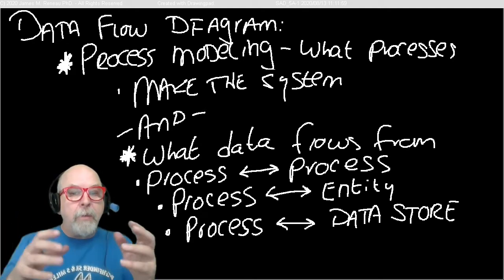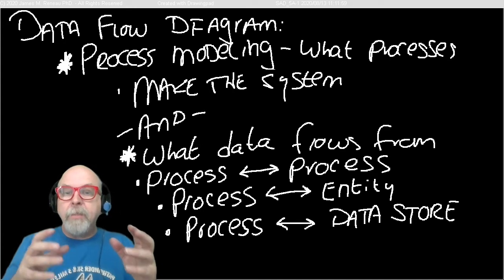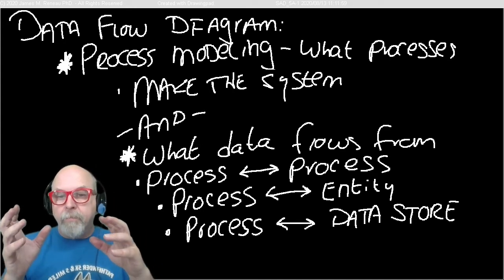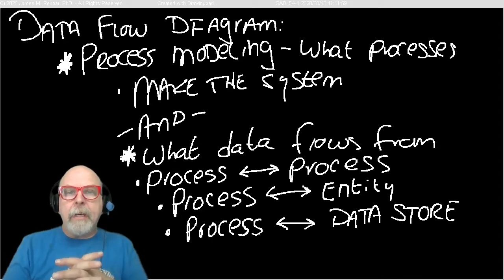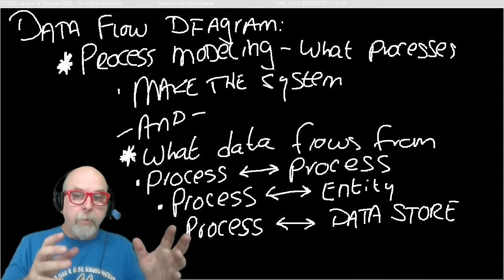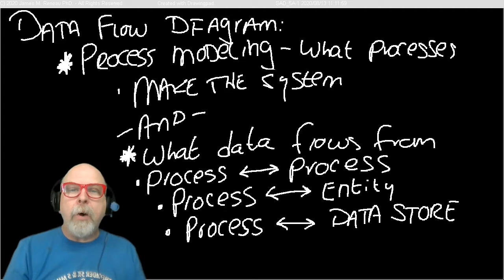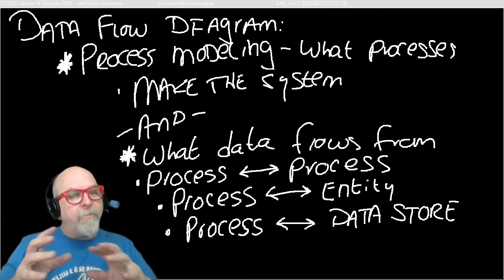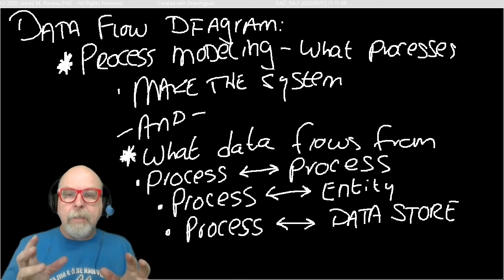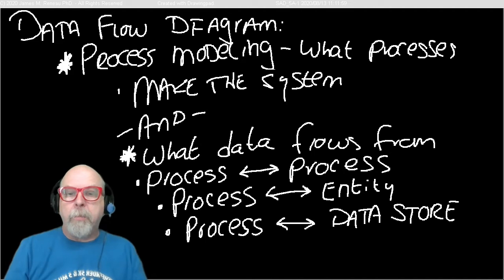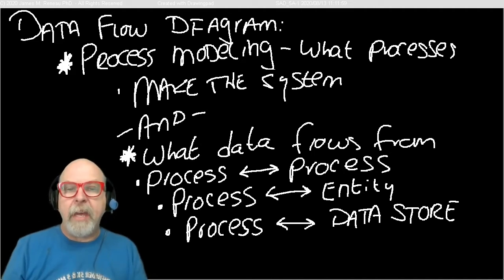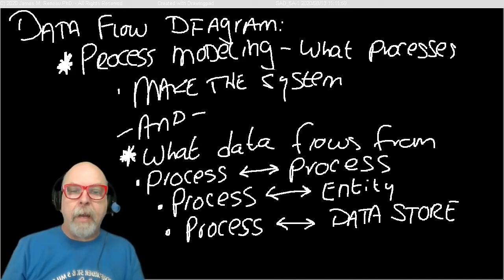Sometimes a user may use multiple processes, and sometimes multiple processes can become one use, or a process can be in multiple use cases also. So this is all dealing with how the data flows through the system. And that's what we're modeling here, is we're modeling the data flow and the actual processes and manipulations of that data. So this is process modeling.